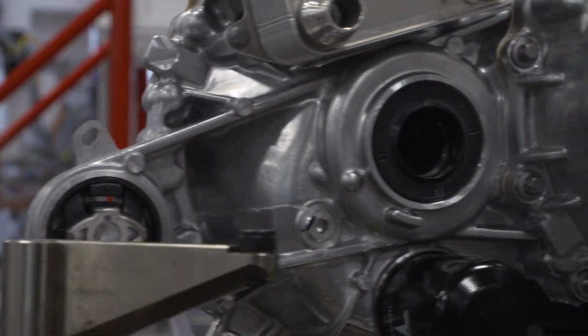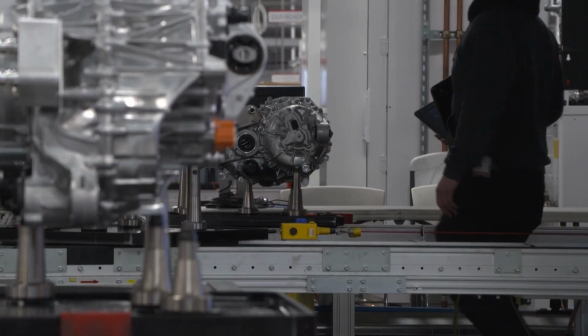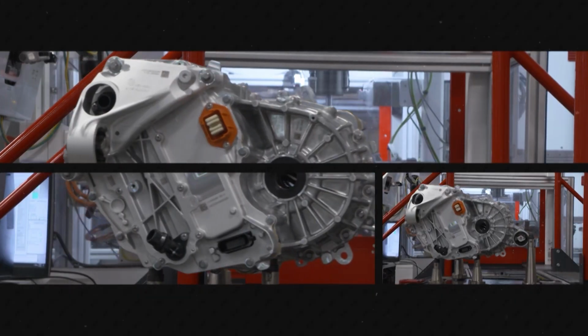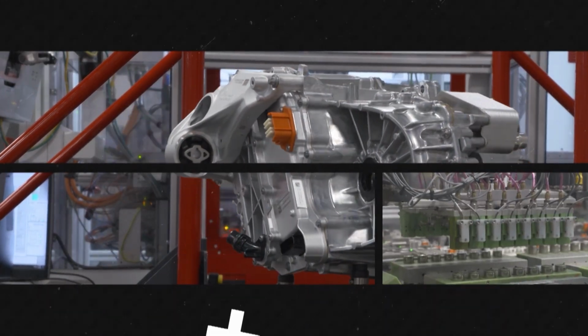I always tell people engineering is almost like an artist, except instead of a canvas, you use physics to kind of bound you in. But you still have to be creative. You still have to design, and that's, I think, where those two things merge, and that's what makes engineering fun.